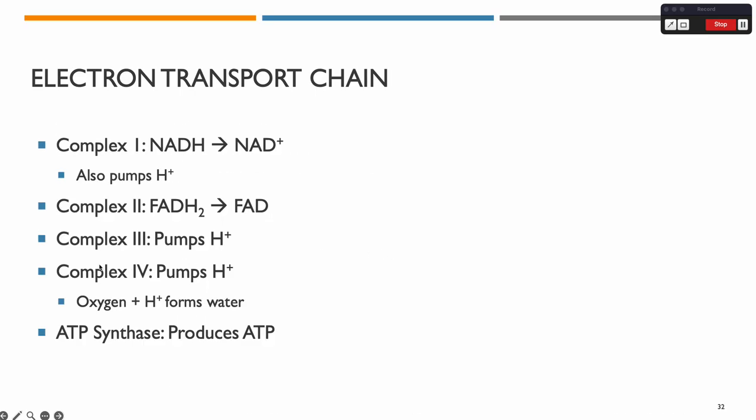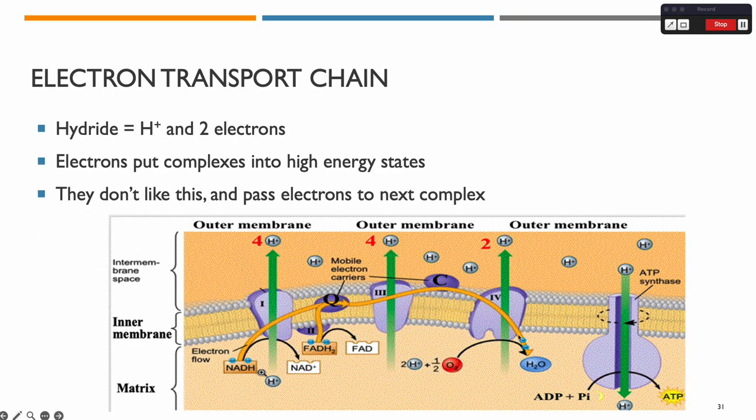And then complex 4 is where we utilize some oxygen. What will happen in complex 4, down here, is these electrons that we helped move these hydrogen ions over will combine with an oxygen atom along with some other loose hydrogens and make H2O. This is why we breathe. This is why we call it the aerobic system, because it takes oxygen in order for the system to keep going.